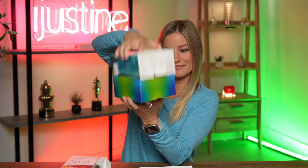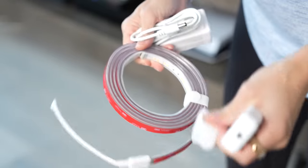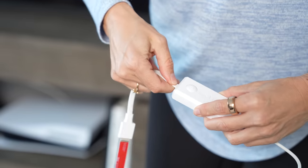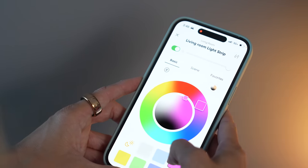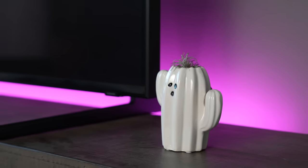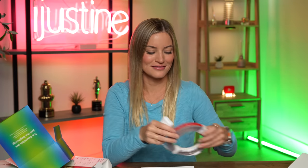It's pretty exciting — this is gonna look so great in my living room. These are so cool! One of the reasons I was also really excited about this is because I don't really decorate for the holidays, but with this I can start changing the colors of the lighting in my home very, very easily. You can have a nice theme while you're watching your favorite TV show or your favorite YouTuber on YouTube — hi! It's okay if I'm not your favorite, just maybe top three.